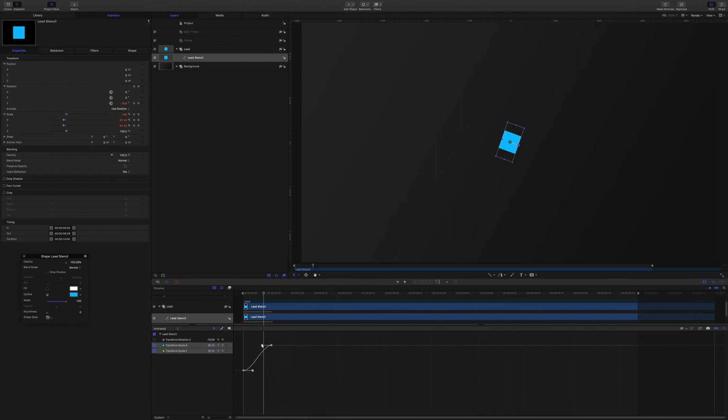But now when I grab the handle here to break the tangent, it's going to default that I'm just selecting the X scale. So I'm breaking the tangent there and breaking the tangent here. Now I'm going to select the Y scale and select the node and break the tangents this way.